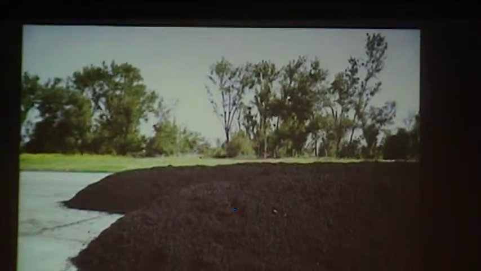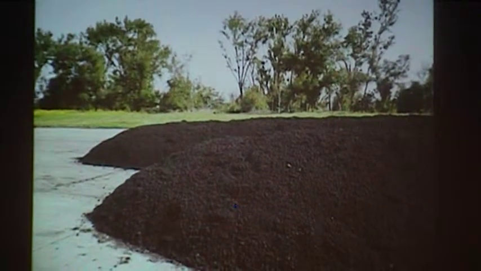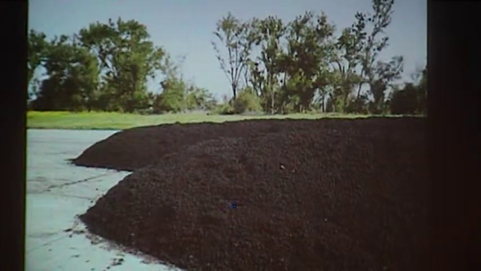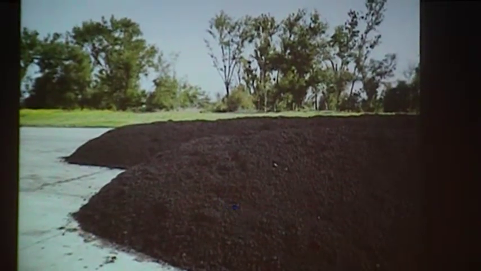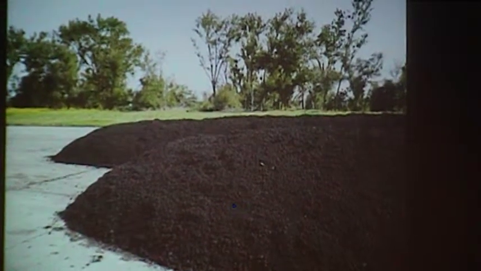So we have all of this sludge left over. What do we do with the sludge? We know what we do with the water. What do we do with the sludge part now, the bacterial part? This is a bunch of sludge that has been dried out. It's been treated to some extent to get rid of viruses and infectious agents. And it's been rebranded to the term biosolids. What do we do with biosolids?